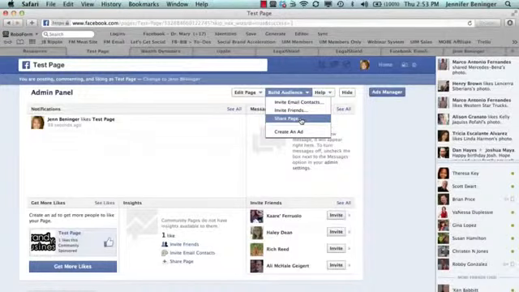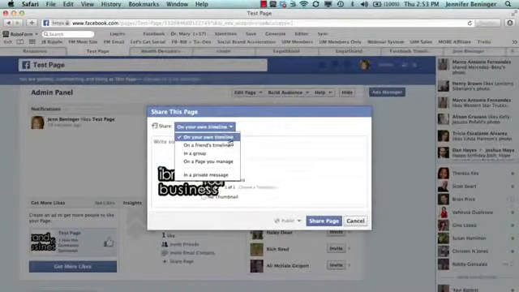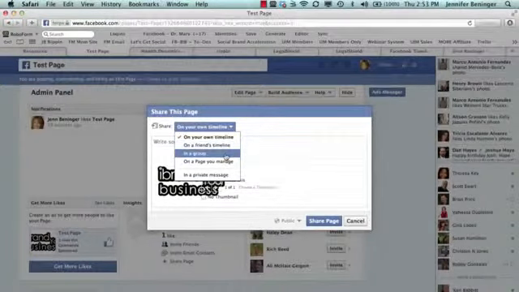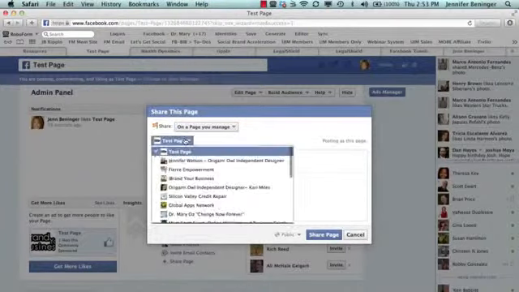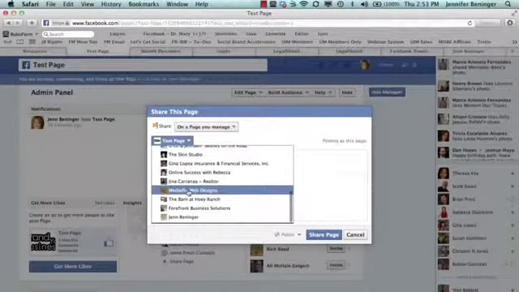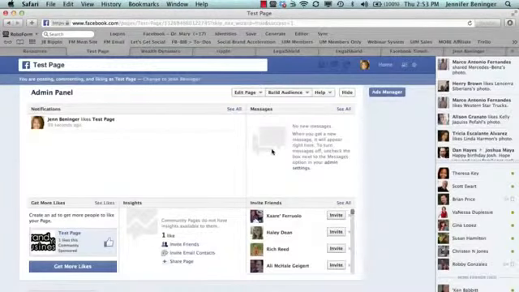You can also share the page. What that means is you can put it on your timeline, you can put it on a friend's timeline. I put a lot of stuff on my husband's timeline. You can put it in a group, or you can put it on a different page that you manage. I have a different page, so I could click on that page. It asks what page do you want to post it on, and I would say, I want to post it on my Jen Benninger page. And then it'll share that on your page. So those are the 3 ways to grow your audience organically. And then of course, over here is always the paid way.